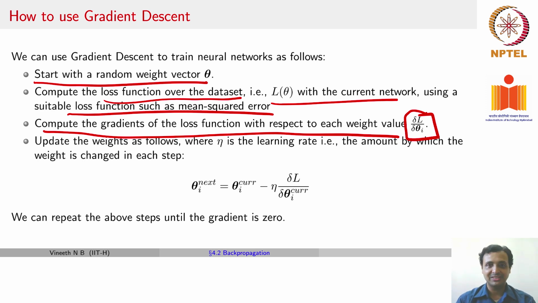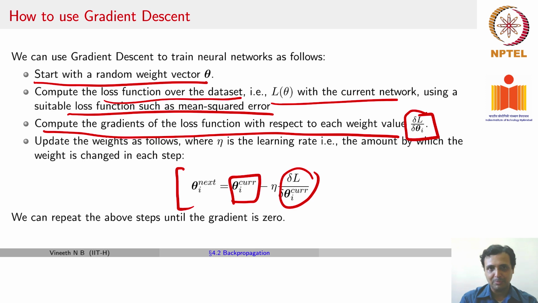Now, based on gradient descent, which is an iterative procedure, you define this actual step to be, given your theta I current, which is one of your weights' current value, you take dou L by dou theta I, which is the gradient, the partial derivative of the loss with respect to that particular parameter theta I. There are many weights and biases in the neural network. You have to compute the derivative of the loss function with respect to every weight or every bias in the neural network. And theta next is simply theta I current minus eta times this gradient, where eta is simply known as a learning rate or a step size. It tells us how large a step we want to take in the direction of the negative gradient. We'll talk about ways in which this can be chosen a little later this week. And we keep repeating this process until the gradient is 0. Why? Because when the gradient is 0, we have reached a critical point, which is perhaps the minimum of that function.